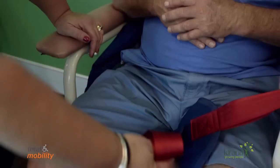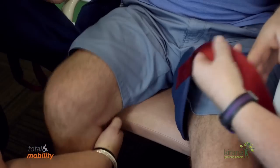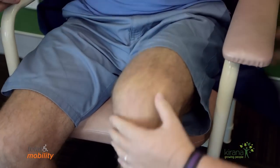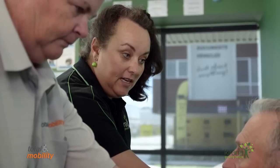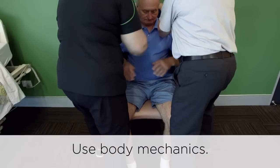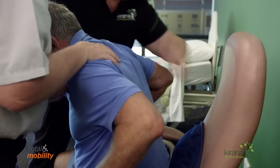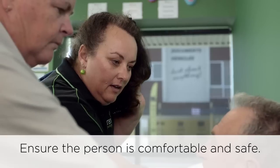So first we're going to kneel down. If you're able to gently lift your leg, we're going to fold this strap and very gently slide it out from underneath your leg, and do the same on this side. Now Mr. Williams, Angela and I are going to place our feet in front of your feet, placing one hand in front of your shoulder — we are not using an underarm hook — our other hand is going behind your shoulder. If you could place your hands on the side of your chair and help us with this manoeuvre, that would be good. So we'll count to three and say forward — one, two, three, forward. Well done. And now we're going to remove the sling from your back — one, two, three, back. Well done Mr. Williams.